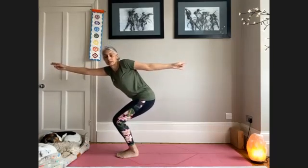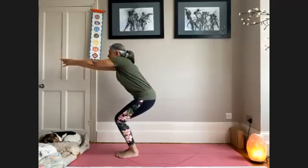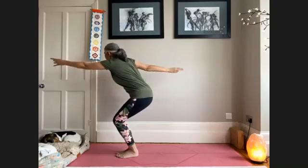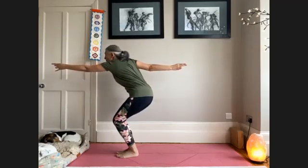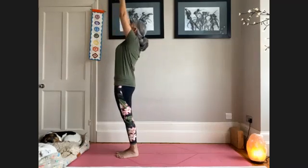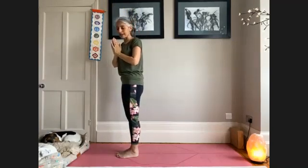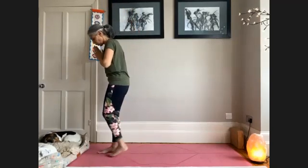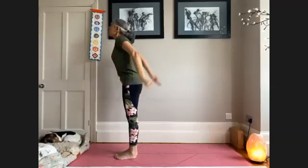Sitting here in your Utkatasana pose. One more breath. Bring your hands together in front of you. And now let's reach back with our right hand. Bring your hands together in front of you. Inhale to rise up. Exhale, hands to your heart. Take a moment here, adding on. Stay in the middle so you can see me.